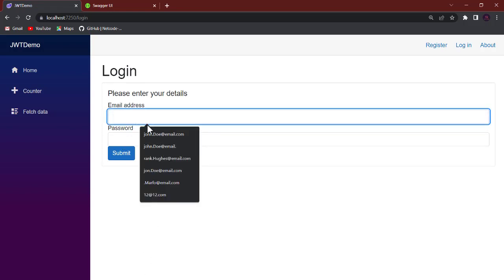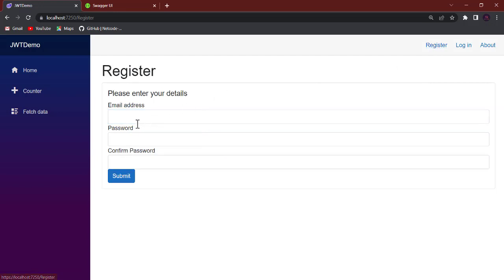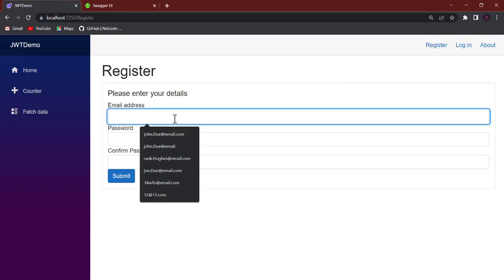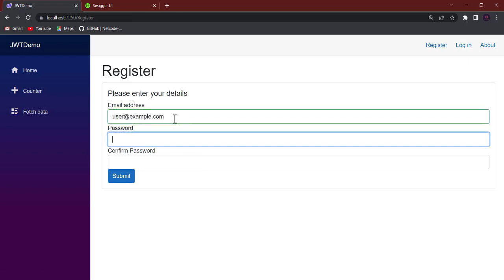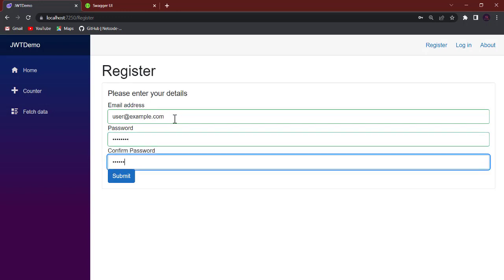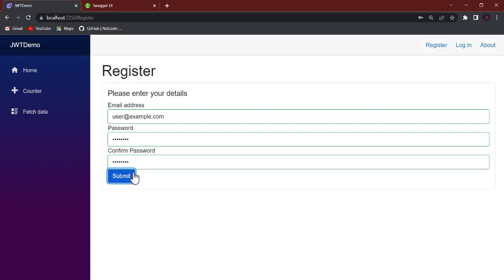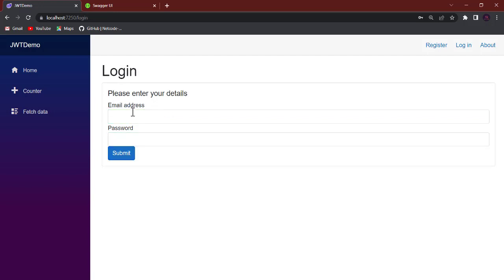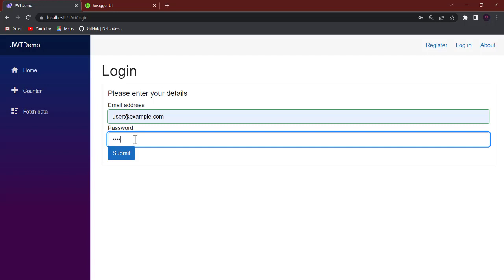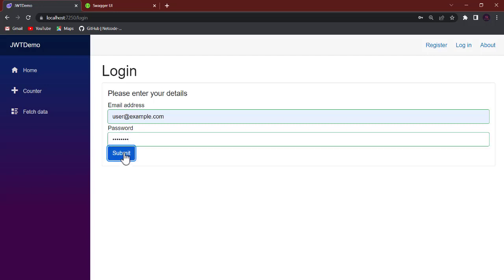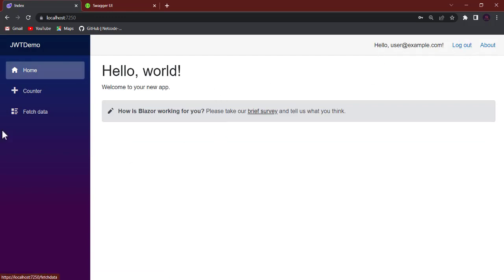All right. So now let's log in as a normal user. Let's register first. So let's click on register. So let's pass the email as user@example.com. Now the password here is user@123. Password user@123. For password submit. And now let's log in. So let's wait. Good. So now let's log in. That is user@example.com, and the password is user@123. Let's log in. Alright, so we are logging in now.